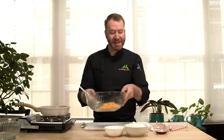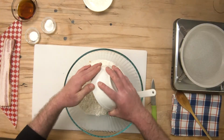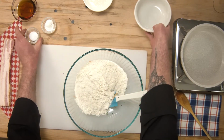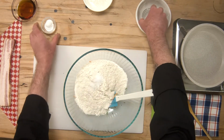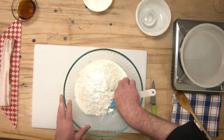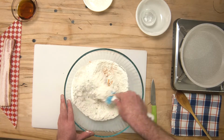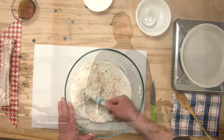I'm going to mix in my flour, my salt, and my baking powder. I'll stir this all together, and I'm going to get it into the fridge as well so it's nice and chilled. While my butter and my flour mixture are chilling, I'm going to cut up and cook my bacon.